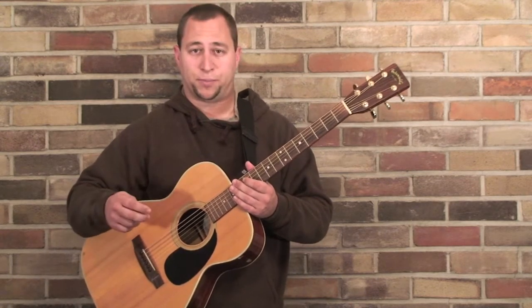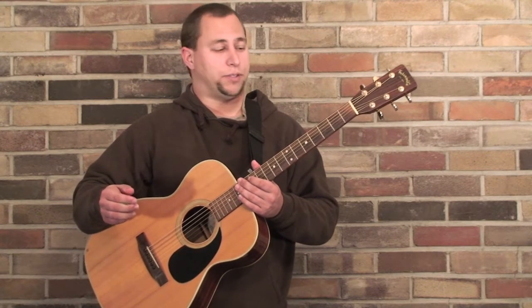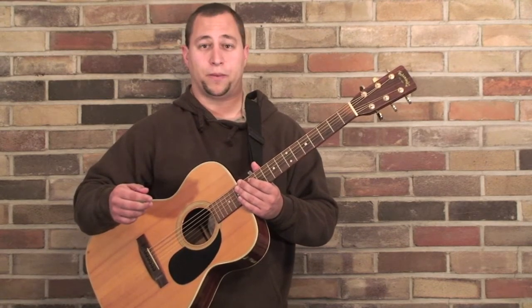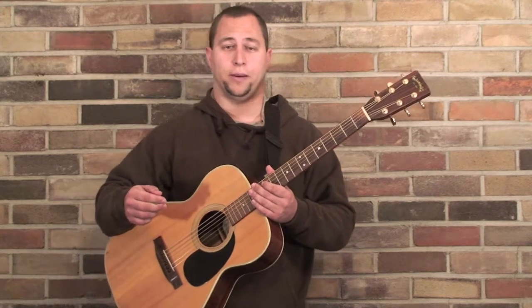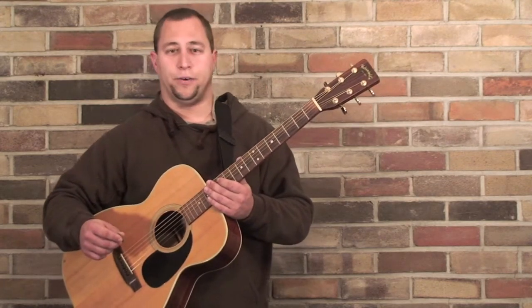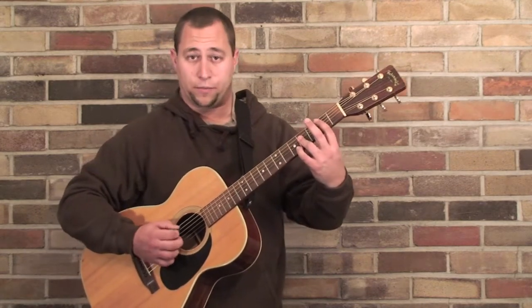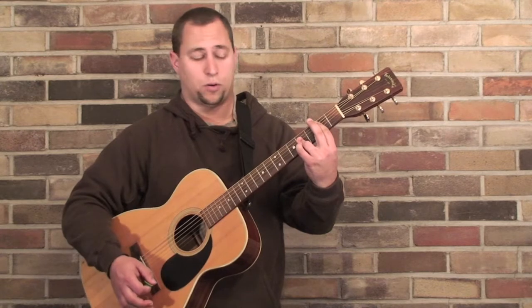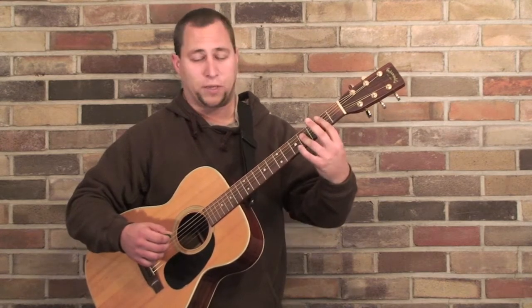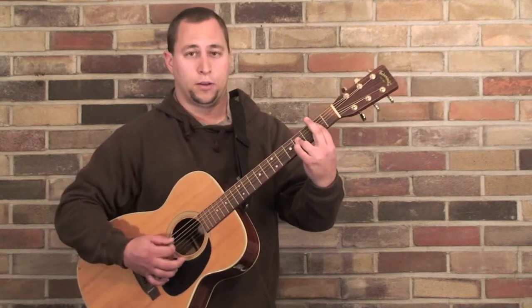That progression that I was just playing is just a simple B, A, and E chord, and I was just playing with the E minor pentatonic over top of that, and you can have tons of fun, and it really stretches your creative muscles. So, very briefly, what I was doing was a B bar chord. If you can't do the bar, that takes a little bit of practice. It took me a while when I was starting.